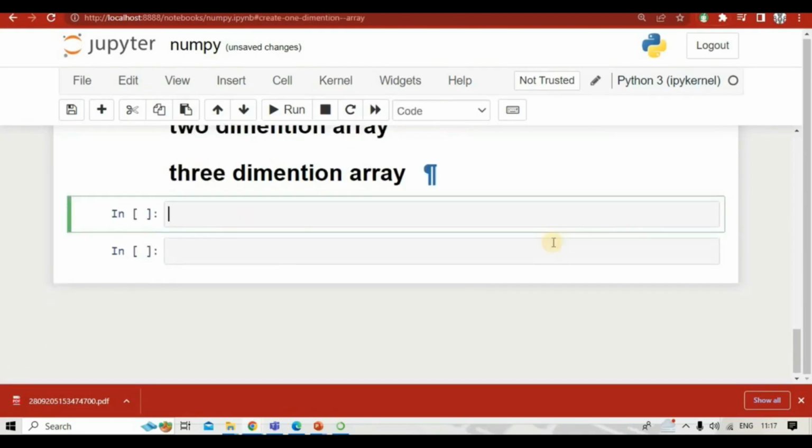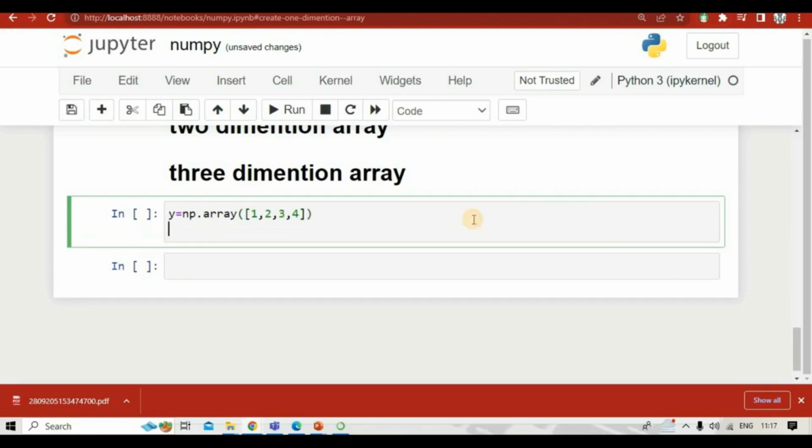So first of all, we will create a variable y equal to np.array. This is the command which we have to give to create an array, and we will give a round bracket, then square bracket, and give some values here. And after this I print y.